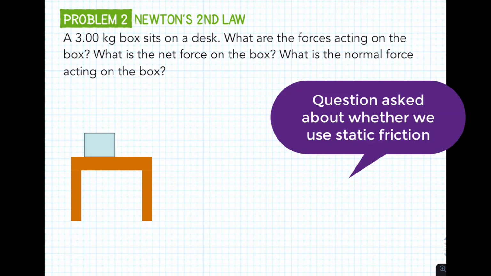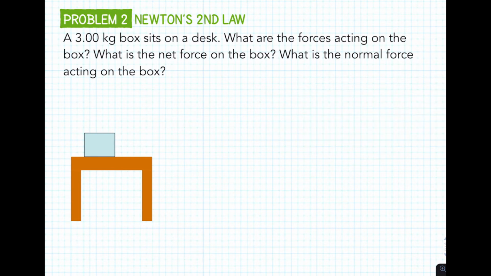So let's say this problem said that someone was pushing on the box from the left and it wasn't moving, then static friction would be an issue. Or usually there's some other force that it has to counteract, so it's more obvious. Like there's a force pushing this way, but it's not moving that way, so there must be friction. Okay. So we're going to start by just figuring out what forces. This is a deceptively easy problem, but really we're just doing numbers to what we've already been doing.